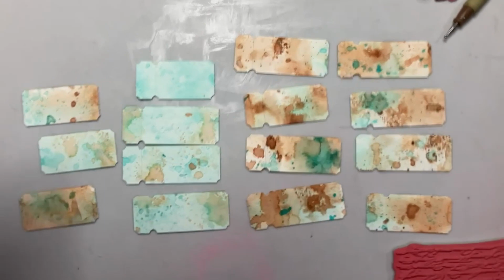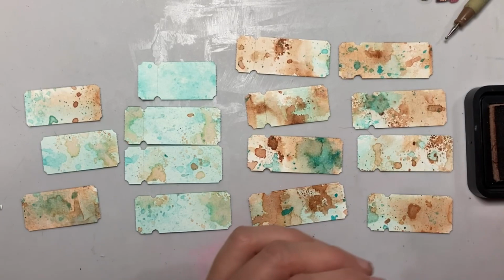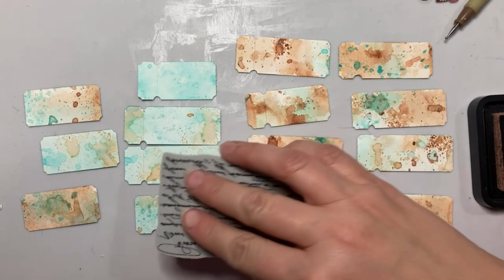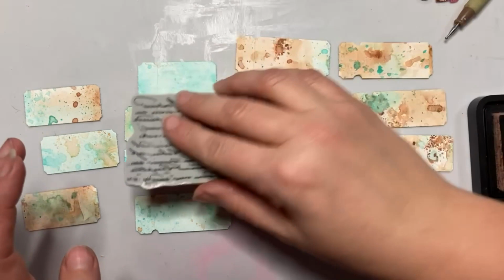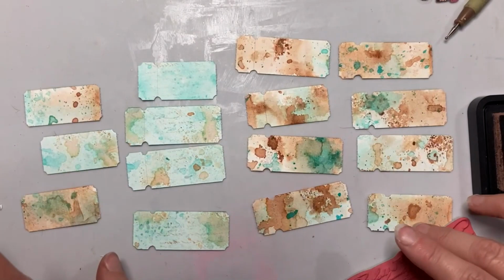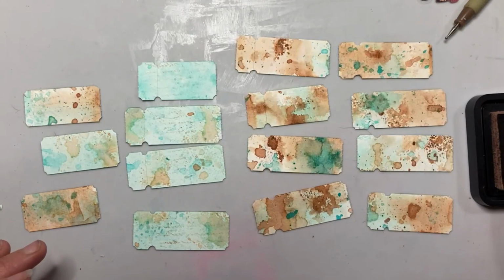Because I'm keeping it subtle, I'm gonna grab some tea dye and I'm just not pulling out a block because I don't necessarily need this to stamp evenly. So let's do it this way. I'm just gonna go. I'm not even re-inking. I don't know if you can even see on the screen, but it's very, very subtle and faint, and it's just to add a little bit of interest and texture to the pieces.